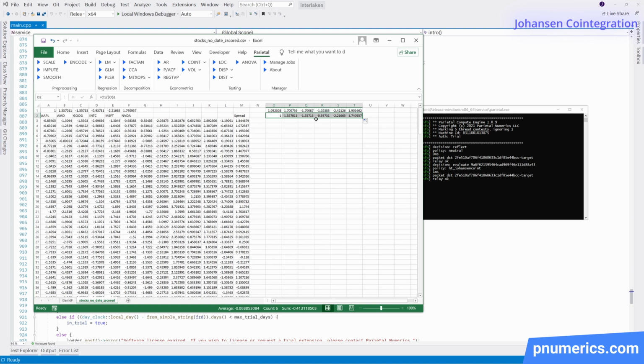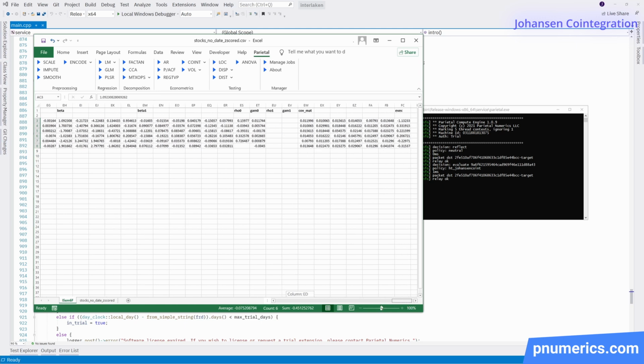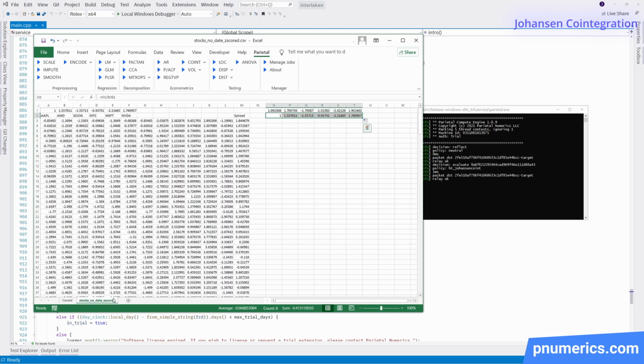Now, the implementation of this in our software is different. This is a much more robust C++ implementation with a lot more metrics returned. And it's just much more detailed. But the F# script that I just walked you through gives you the core understanding of what's going on behind the scenes.